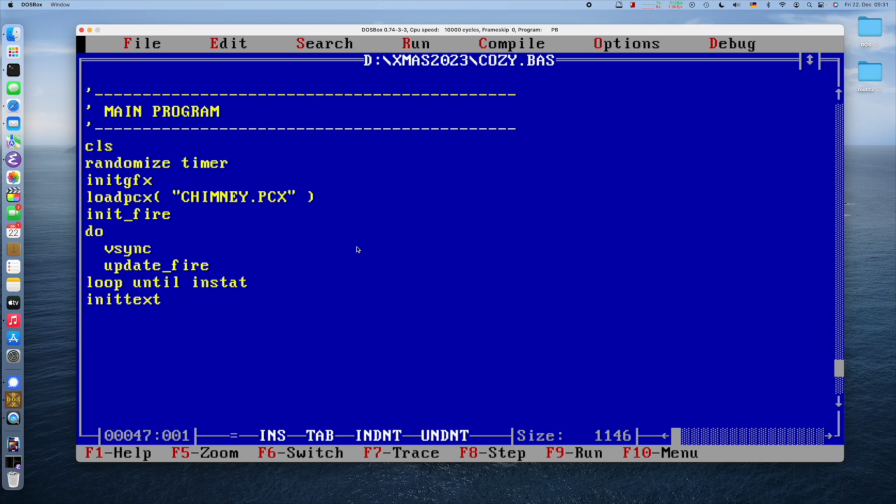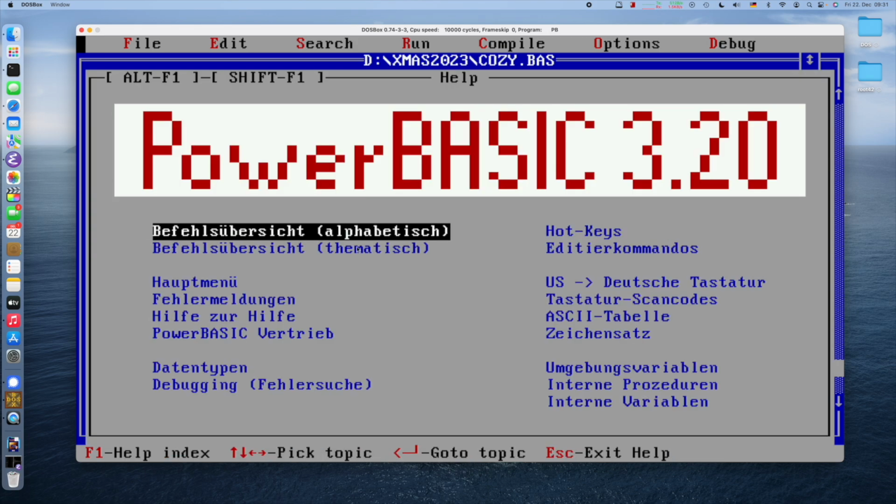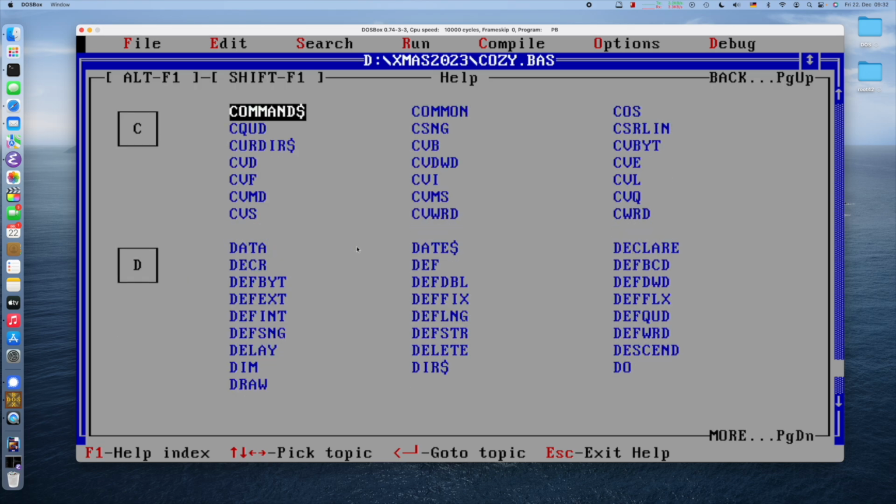Init fire clears the chimney to prepare everything for the fire to actually work. Then we do a loop until there's a key press, which works like this: do, loop until, instead. And there is an online help here.